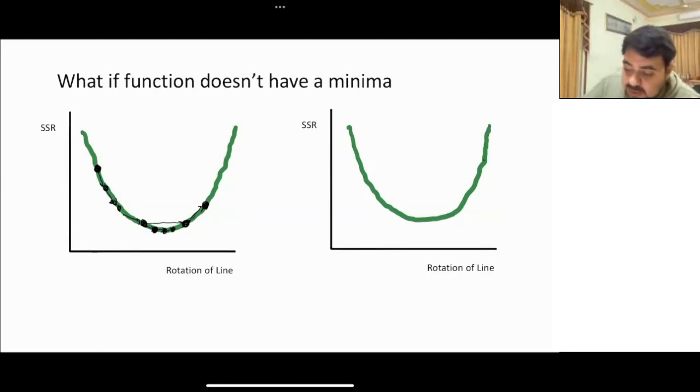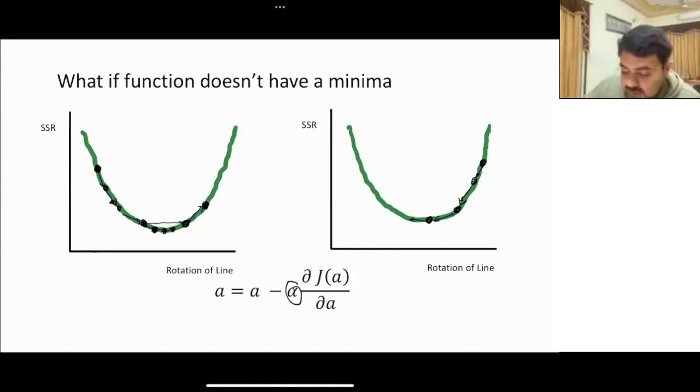Similarly, if you're going from here, it's the same thing. You keep on going slowly. So it doesn't matter where you're starting from. The idea is that you can take any random point. And the way we do it in the maths is basically we can say this: we are looking for maybe the slope. We have slope equal to A, then we are differentiating the cost function, or the sum of squared residuals, by A.